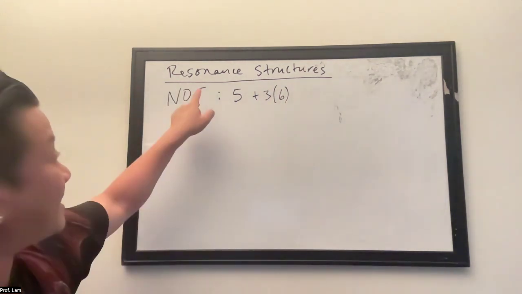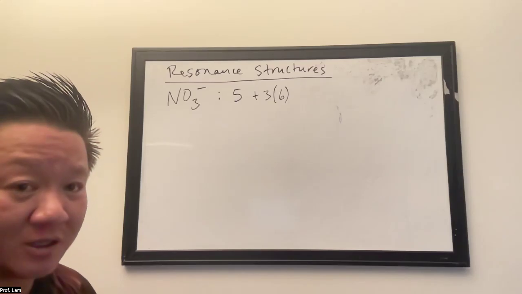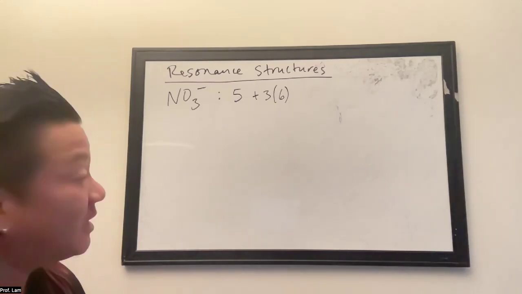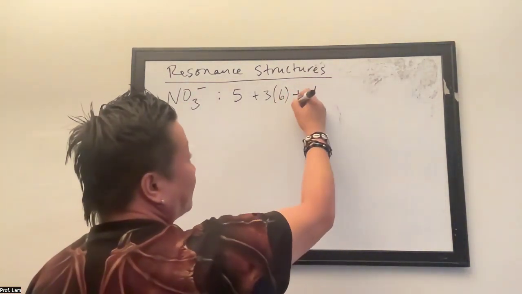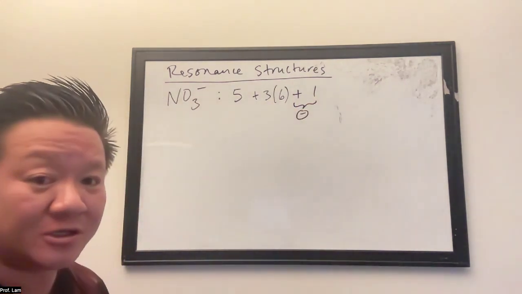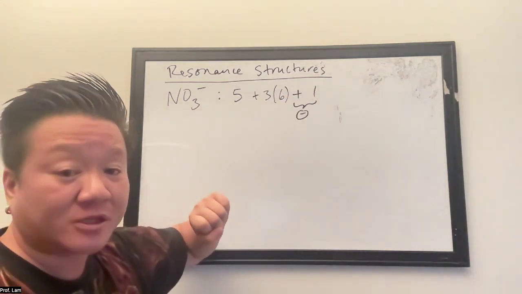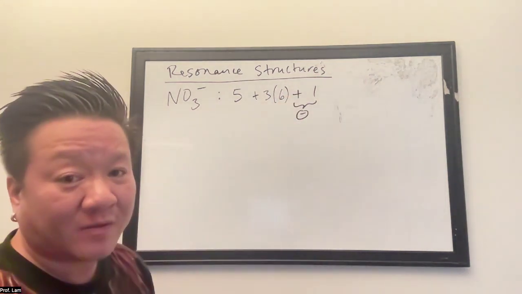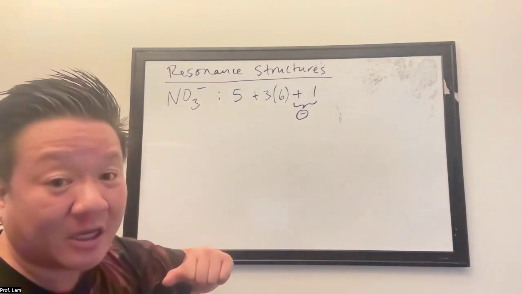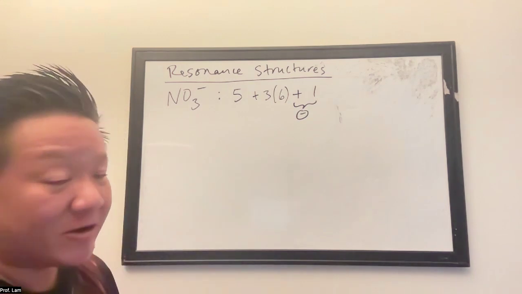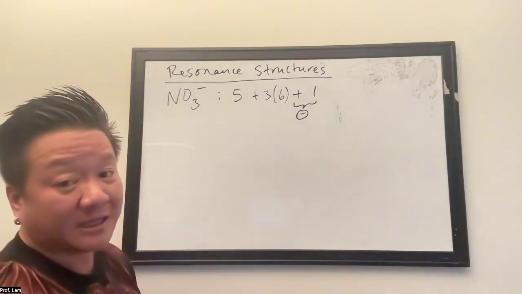And now, because there is a negative charge, remember what negative charge means. It means you have an extra electron. So if it's 1 minus, it means you have an extra electron, and therefore you should add 1. That's due to the negative charge. If it was 2 negative, then you would add 2. If it was 3 negative, you'd add 3. Conversely, if it was positive, then you would take away 1, so you say minus 1. Or if it's 2 plus, then you take away 2. So pay attention to that charge and then add or take away the electrons accordingly.